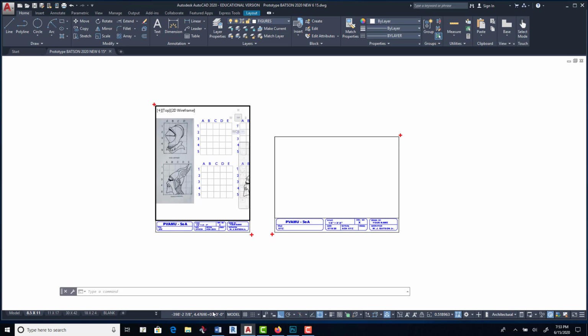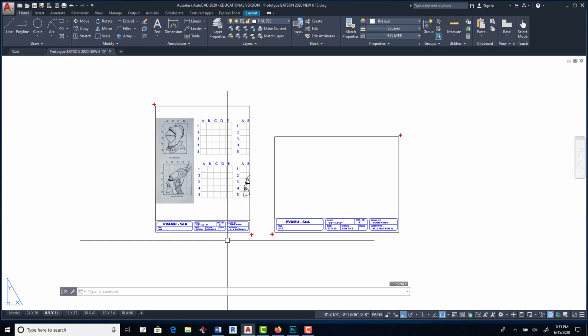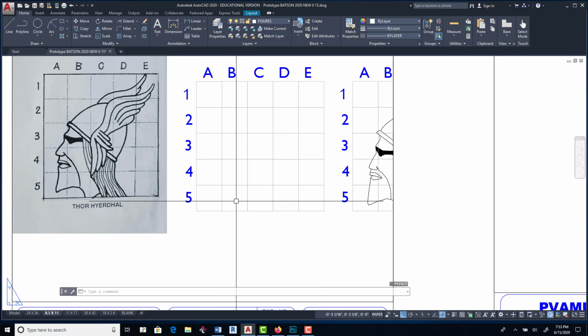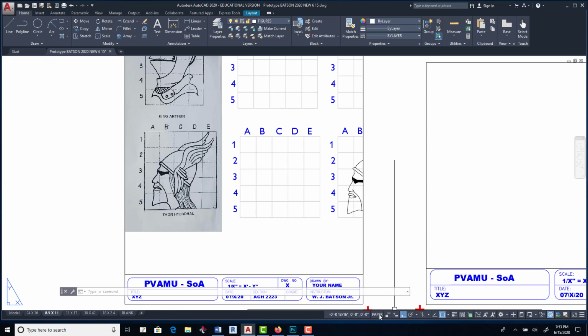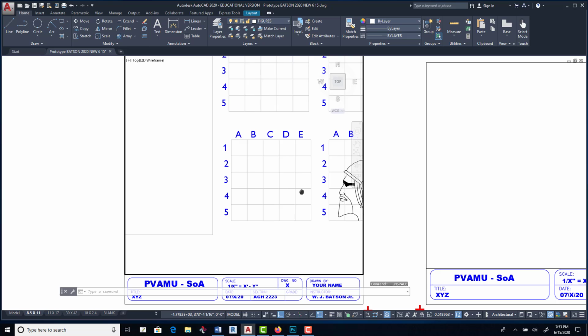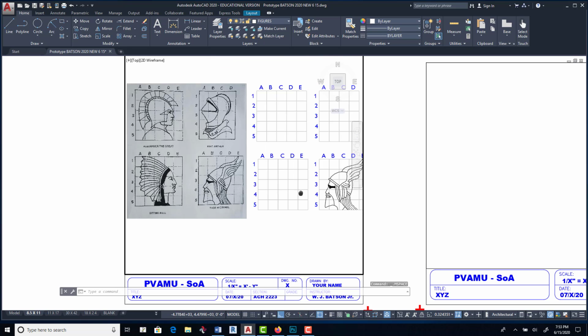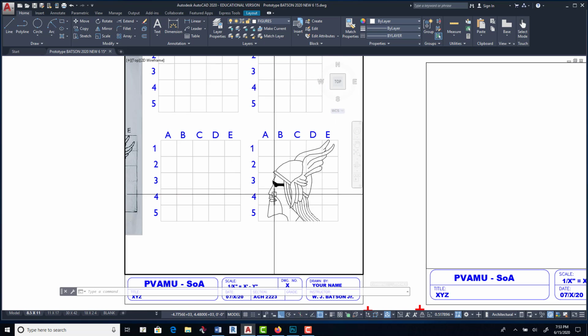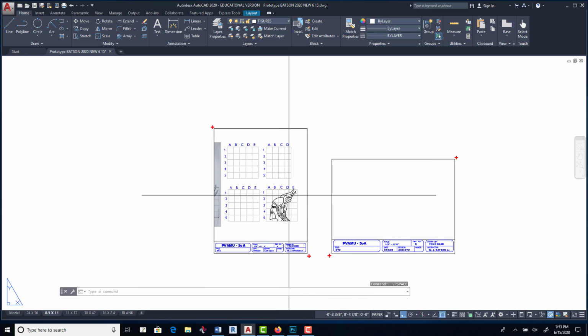So let's click on, I want to zoom it larger, so I have to go out of model space, click on model, and make sure it says paper, because now you're dealing with the paper. See, now that's pretty good, isn't it? So now, since you're dealing with the paper, you can click on paper, and then now you're dealing with the model. So that's pretty good. So now, you can eyeball. Let's go back to model, go to paper.